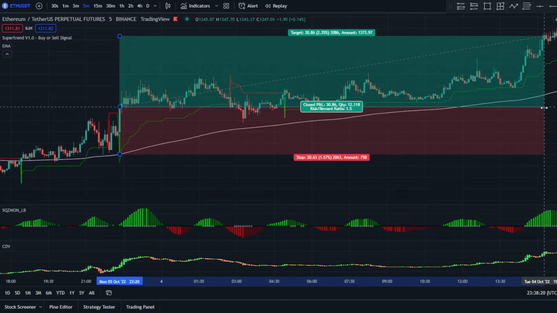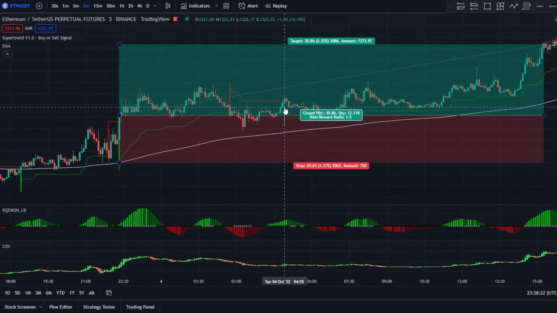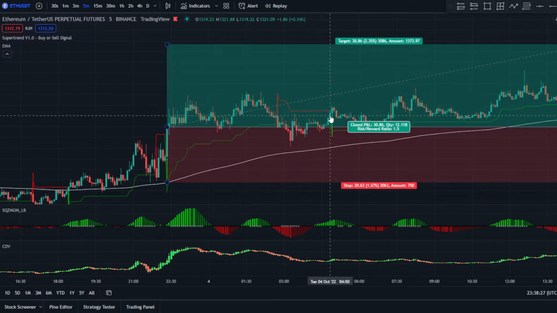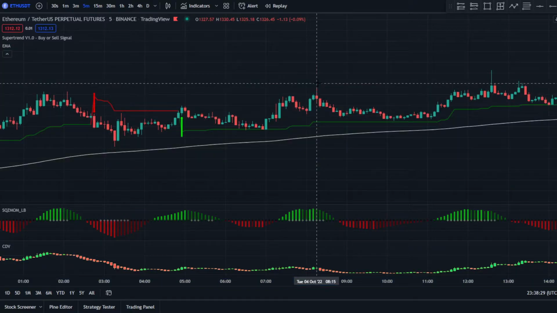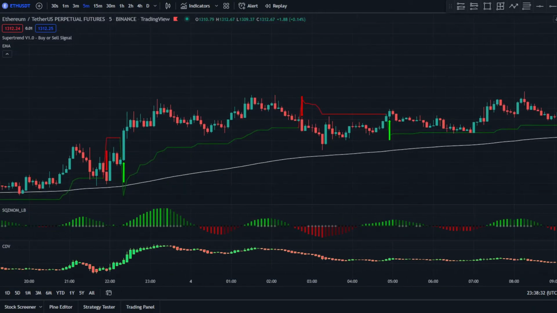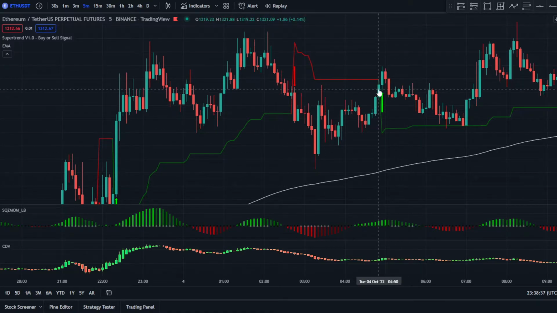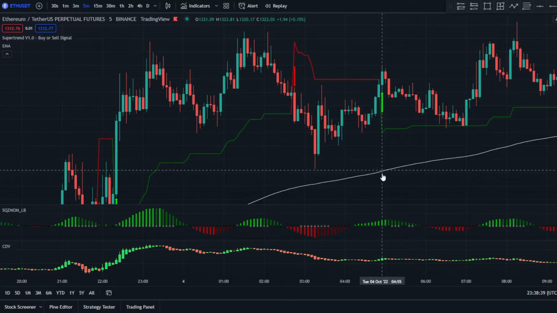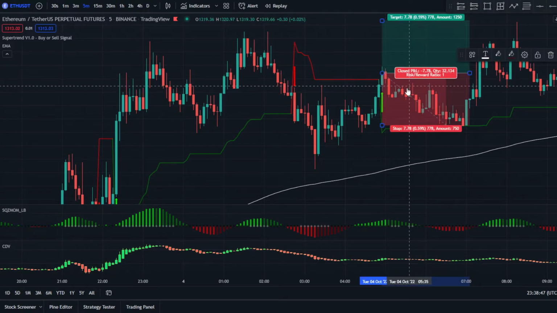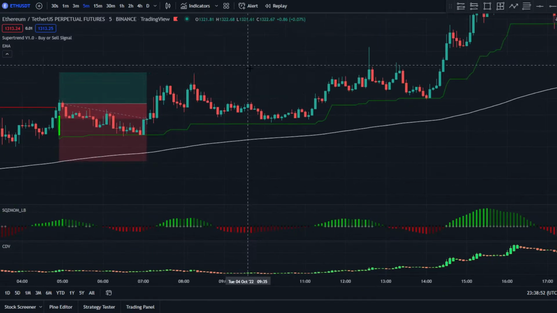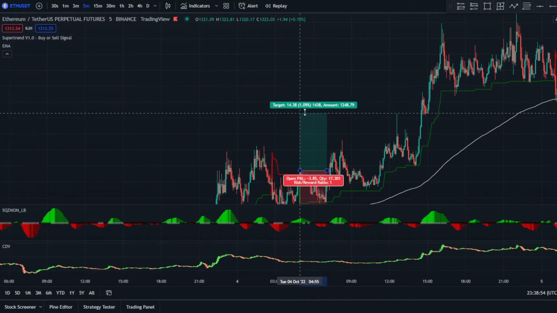So I'm going to end it right here, and right here you guys can take another trade actually. So let me show you guys. Here you can see that I'm going to remove this trade for now, so that we have one win so far. You can look at this trade, you can see that price is above the 200 EMA and above the super trend line, and we have a buy signal here. The squeeze momentum is bright green in color, and the CDV indicator is bright green in color as well. So we'll take that right there, and we're going to put our stop loss at the EMA, and we have a 1.5:1.